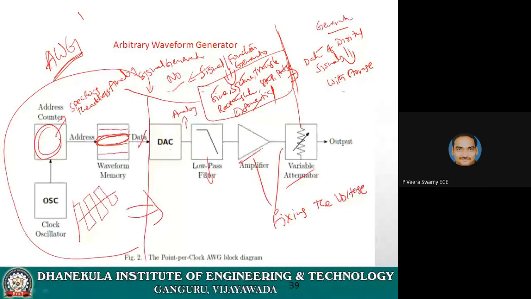Later, this is the processing of the digital to analog converter. Here the digital data is converted into analog, and further it is given to the low pass filter for selecting the required frequencies, and this is nothing but the output. This output is the analog output, and this analog output exactly matches the digital information. The characteristics of analog and digital are different, but it gives the actual information from the digital only. So this is nothing but an arbitrary waveform generator.